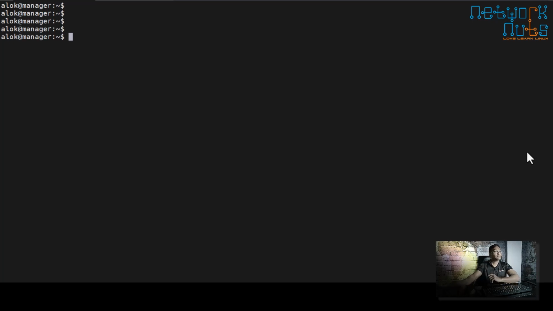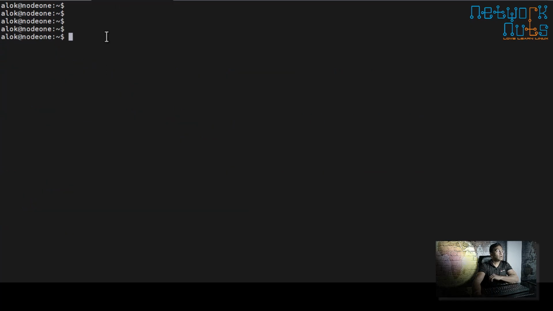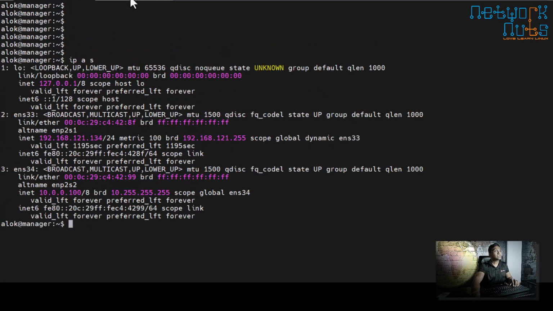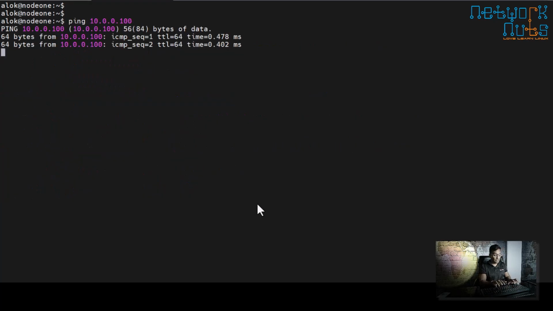So this is my machine here. These are the two machines which we are running. This one has an IP address of 100.110.0.100, and I've got another machine also, IP address show. This one has the IP of 1, right? This is 1 and this is 100. So let's consider node 1 as the client. I'll first check the connectivity. I should be able to hit the server. Yes, I'm able to hit, right?